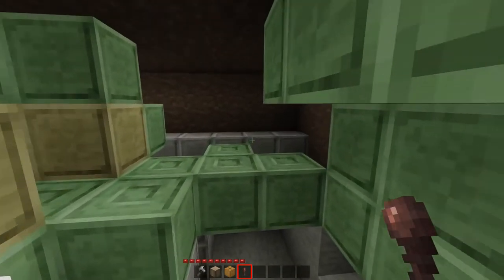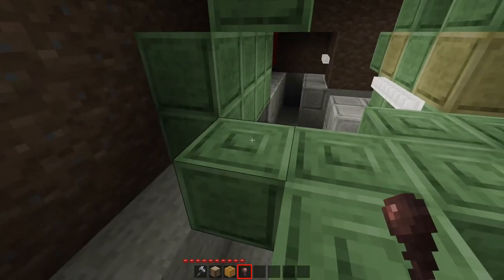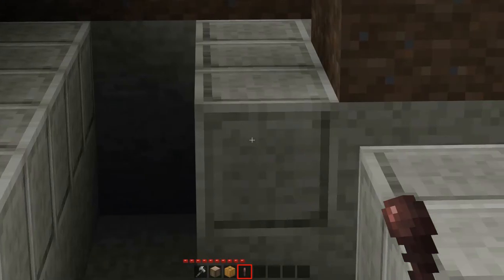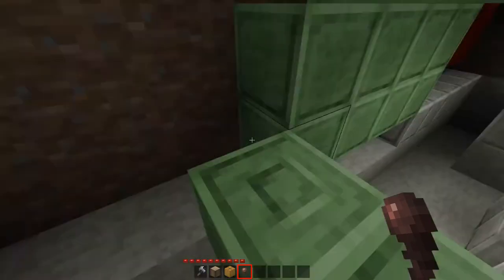Let's see how it goes. I think it goes over here. Yeah, there you go. This is the last one. So that means that once this one over here is triggered, the tree is done burning. And we're actually going to go and break down the tree already.